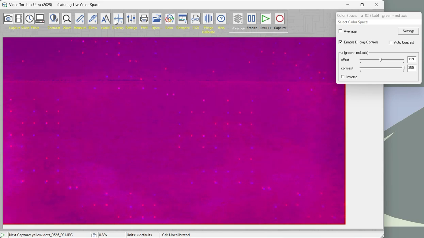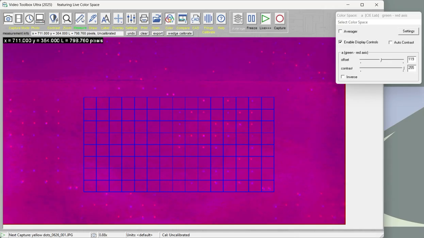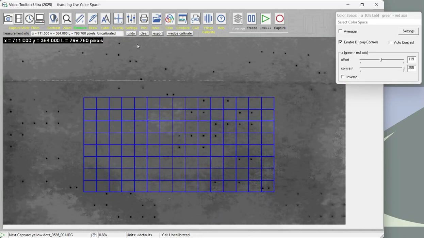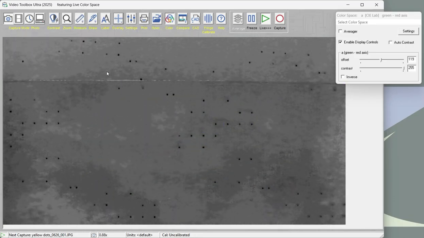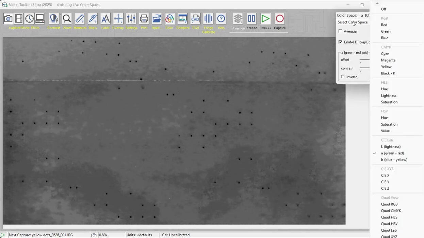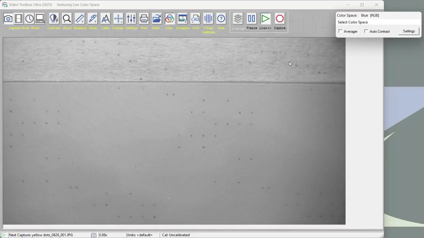But here, let's go ahead and make it easier to see by putting our grid back on. Here we can now see that there are certain locations where we have blue and separate locations with red, and that these dot patterns do not match. Now we could turn off our overlays, and we'll turn off our grid. And let's go back here, and here's our driver's license.